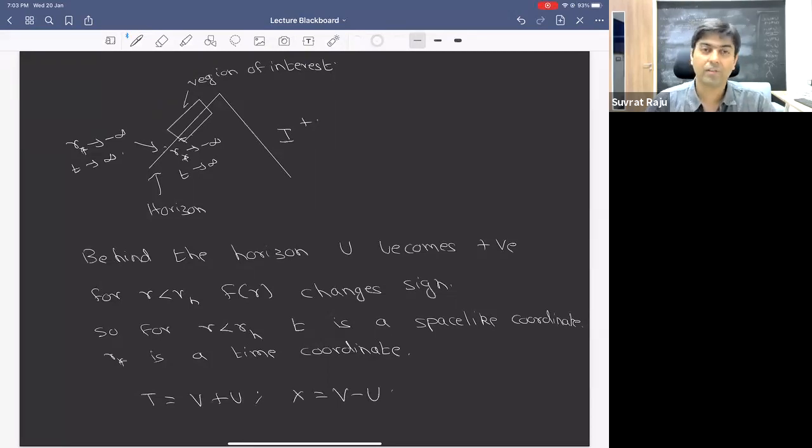And so the fact that there's a space-time interchange is not some physical property of the horizon. It's not that something physically fancy is happening at the horizon which is causing space and time to exchange. It's simply the fact that we're choosing a coordinate system in which the coordinate that we were calling the time coordinate now starts being a spatial coordinate, and the coordinate we were calling a spatial coordinate now starts being a time coordinate. Okay, so these are just conventions which I'm guessing that many of you are already familiar with, but I just wanted to review them to make sure that we're on the same page.